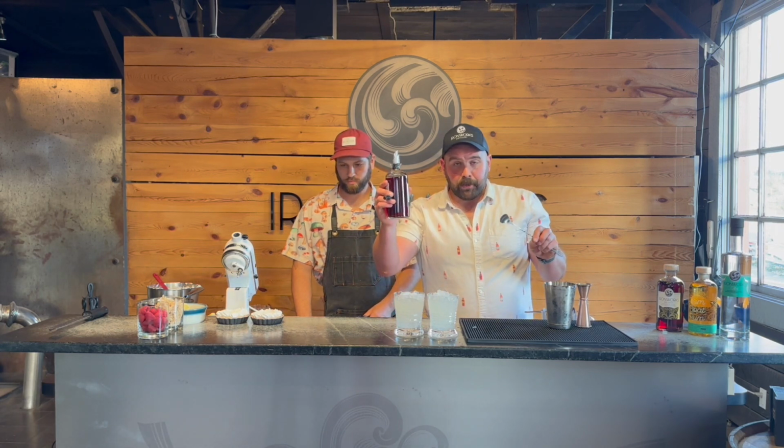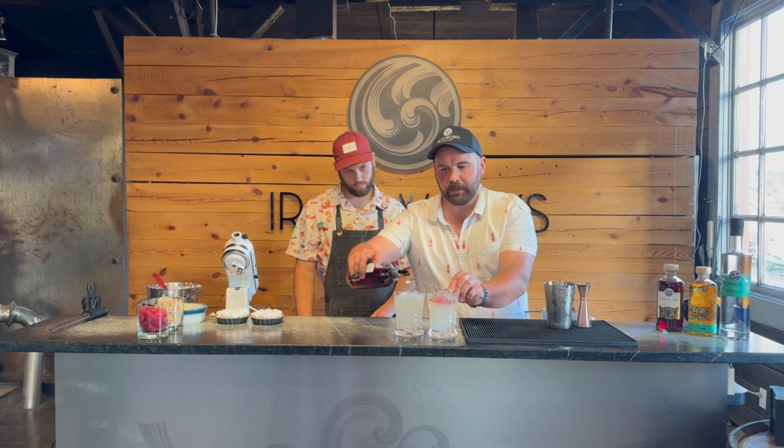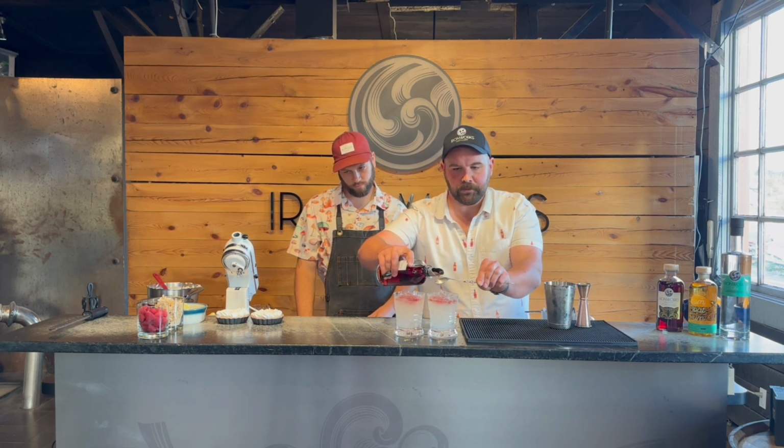Okay, to do a float, there's a little bit of a technique to it. It's not too hard. If you have a mixing spoon like this, or just use a regular spoon from your kitchen, it's fine. We've got our gin noir here. As I said, it's our blackberry flavored gin. Take the spoon, hold it upside down as close to the top of whatever you're drizzling over, and then just slowly pour it over the back of the spoon. It's not hard at all to do this when there's ice sitting on top like that. It's a little more finicky when you're doing it right on top of liquid. Oh, I'm just making a spill here. So just give that a nice little gin noir drizzle on top to add a nice red top to it.